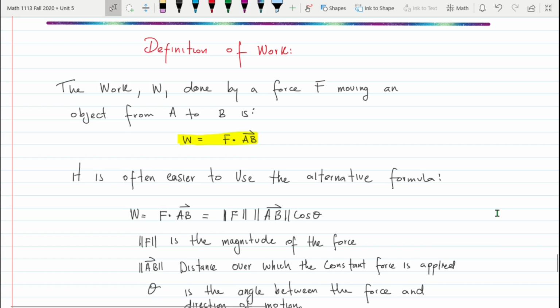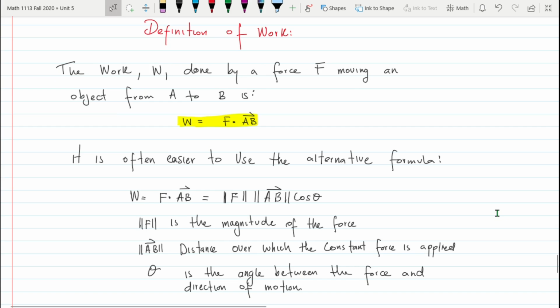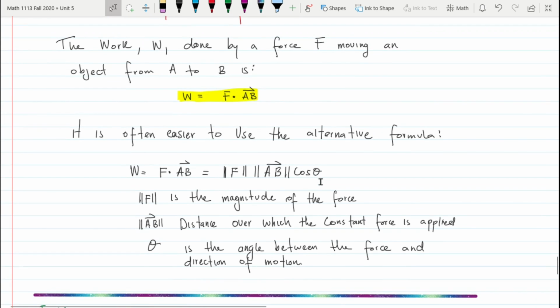Okay, if you're given the force, which is a number, how much something is pushing something, that's it. That's all you have to do. Plug in that number times the force. Well, plug in the number times the distance, sorry. Now, arguably there's an easier way to do it, or there is an alternate formula, which is this right here.